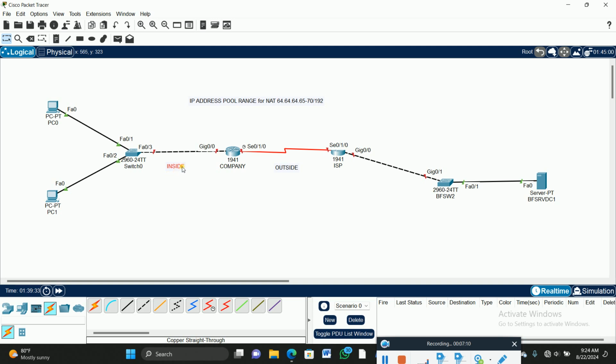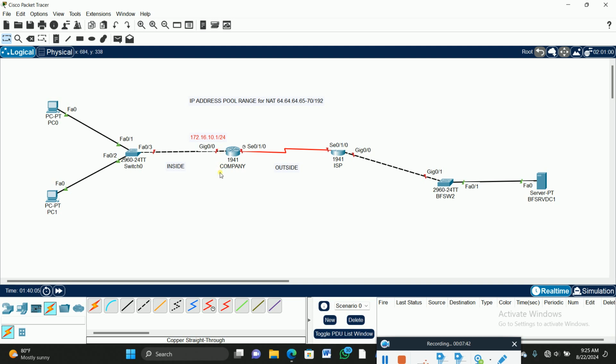Then we have inside, packets that will move from the LAN straight to the GIG 0/0 network. So let's put an IP address on that inside connection. It's going to be 172.16.10.1 and this one /24. You remember? So we are giving this IP address to the router.